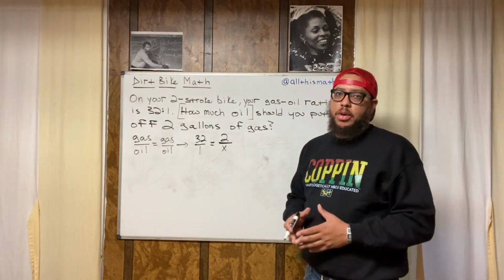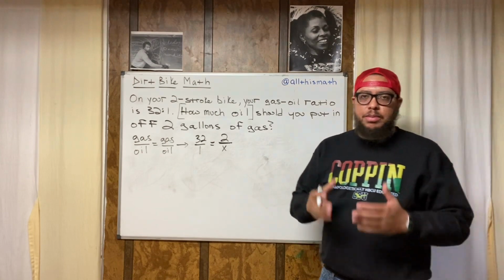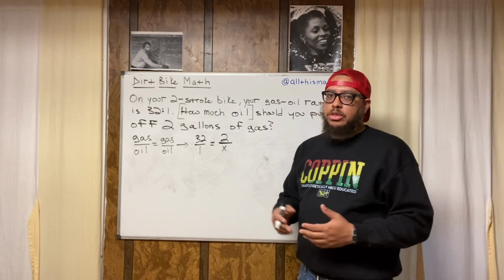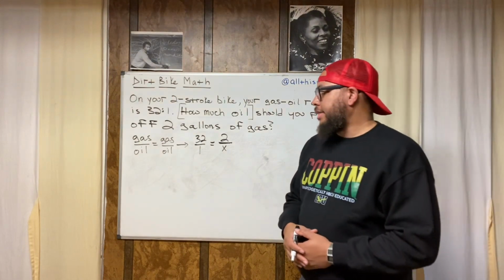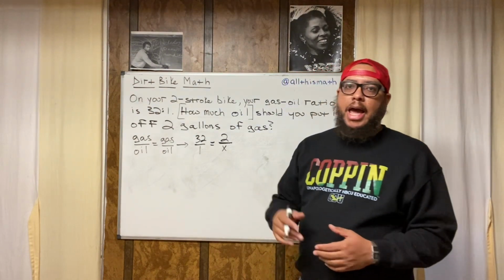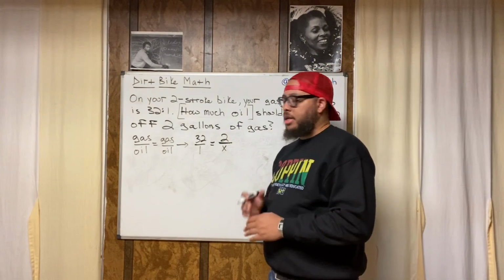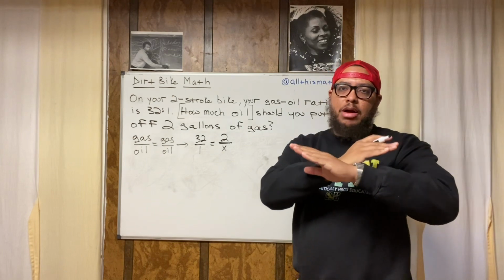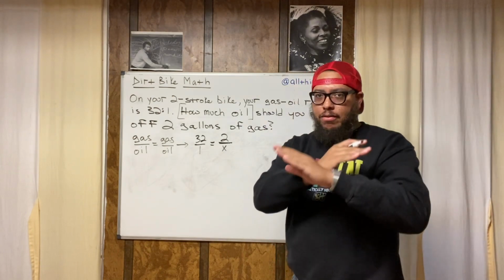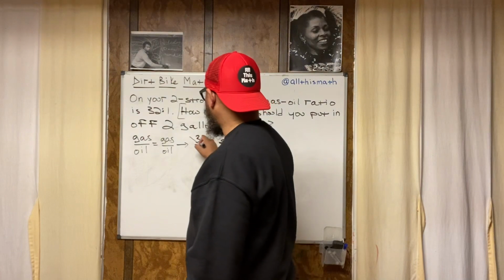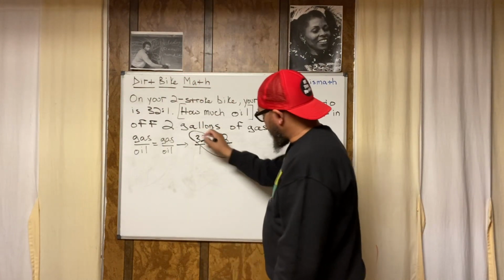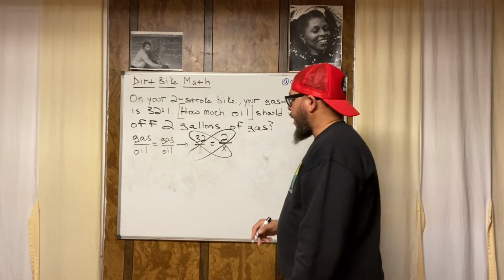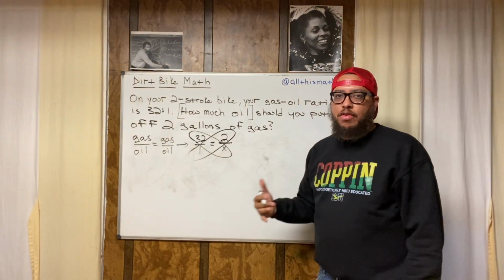Now, there's a specific way to solve a proportion. There's a few different ways, but typically we use the cross product property. What does the cross product property tell us to do? It tells us to multiply the diagonals, in an X formation, like Malcolm X, or Omowale Malcolm X, or Haj Malik Al-Shabazz, just like that. So we're gonna do 32 times X. That's one diagonal. Then we're gonna do 2 times 1. That's another diagonal.